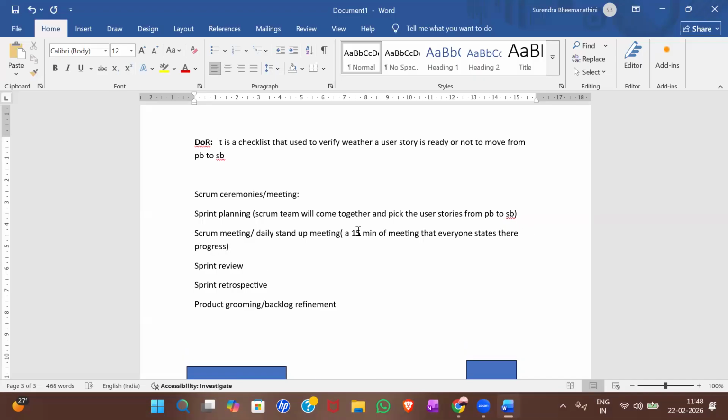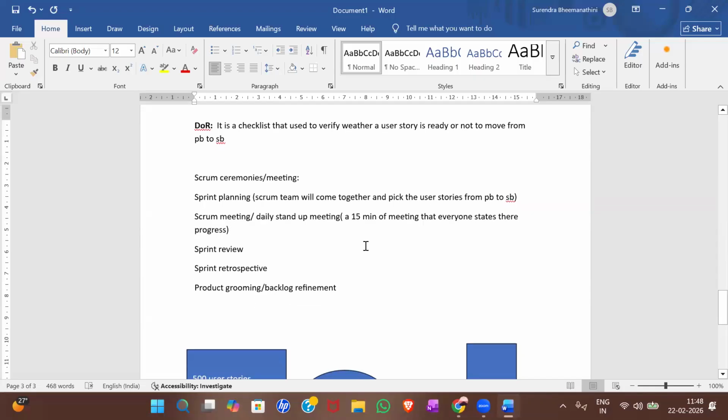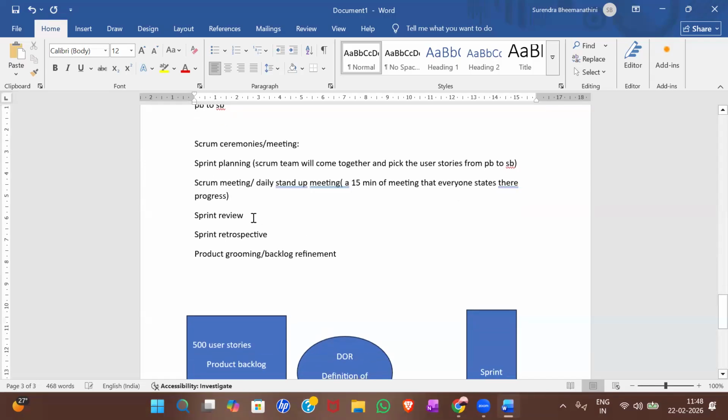Okay, so think of it as a kind of audit. So every day, you will have a 15 minute call. In this call, every developer will say what they did yesterday, what they are doing today, and whether they are facing any issues. Okay, so these questions will be answered and the Scrum Master will take note of it. Okay, and then we have sprint review.